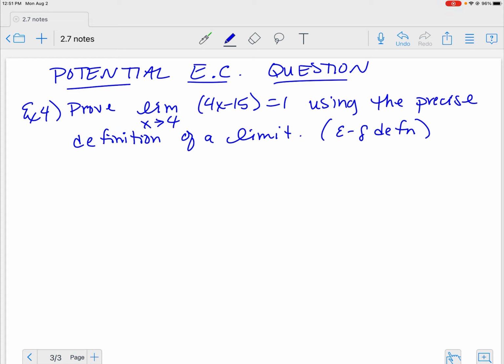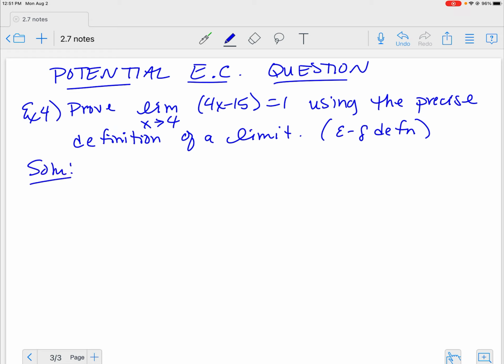I am not going to have you do this for your test. You are not going to have homework problems over this. However, I think it's important for you to be able to look at this because I could potentially make it an extra credit problem on this test. All right? So heads up on that. The only time you're going to see this is right here in our notes. So it's good to be aware and take a look.